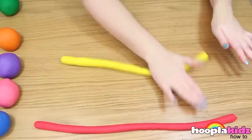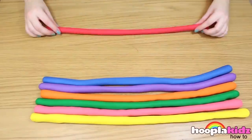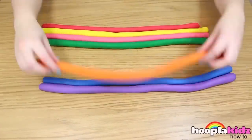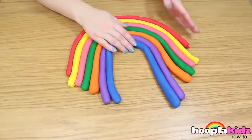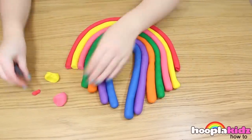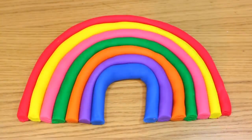Arrange them next to each other in the order that you want. I've gone a bit different this time. Next, we're going to bend them in an arch and cut off the bottom. And it's that simple. We've made a rainbow out of Play-Doh.